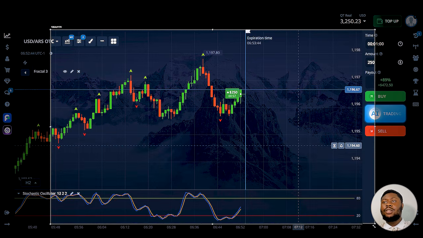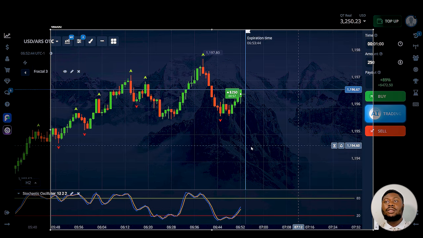Let's look at the situation in more detail. There was a price decrease in the market. It reached its minimum and the red trigger of the fractal indicator appeared under the chart. It means that the price decrease has ended and the price increase is about to begin. According to the chart, I see that the price has started to rise, but it was not yet possible to open the trade. I was waiting for the stochastic oscillator indicator to confirm the situation. The indicator lines were below the level of 20 because the price was declining. As soon as the indicator lines crossed the level of 20 and began to point up, I opened the trade.